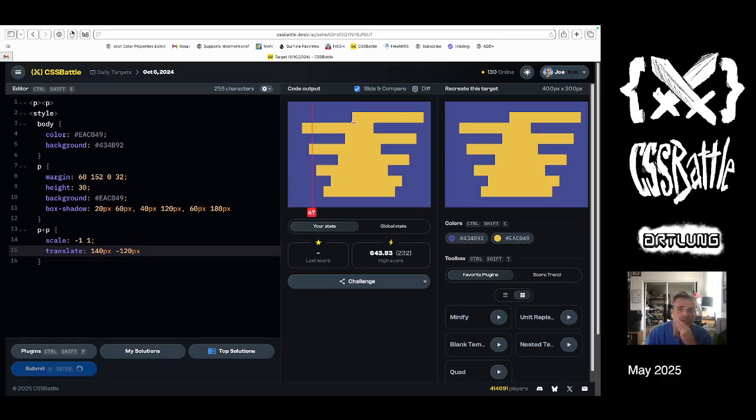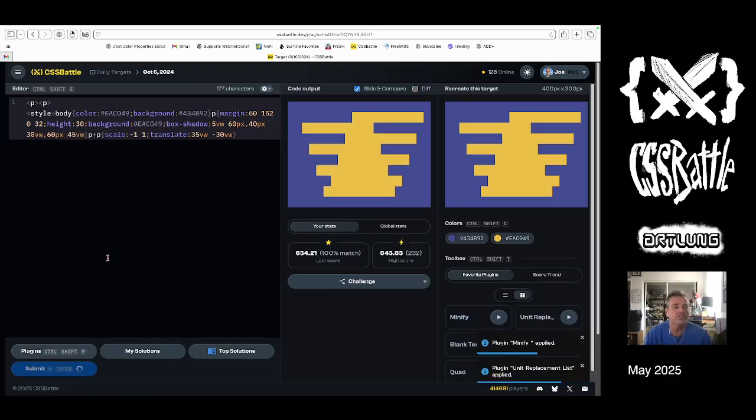So I did this before with 1, 2, 3, 4, 5, 6, 7, 8 elements, right? And this is just so much nicer in so many different ways to see the pattern, replicate it, and continue it. Do I want to do it another way? Yeah, let's do it another way too. Let's minify and unit replace, and then get a final answer. See if I've got a better score than whatever I did in the past. That's the thing I find myself curious about.